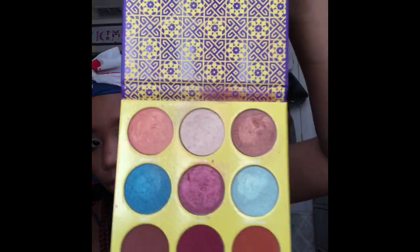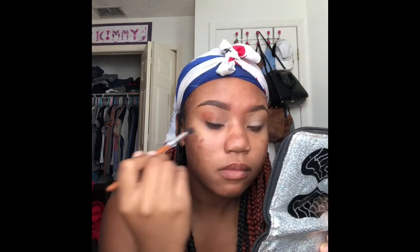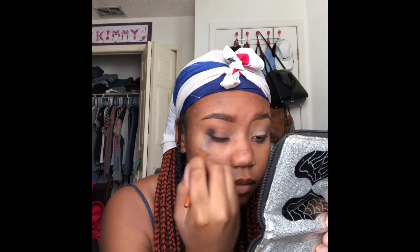So I'm going to be taking my Juvia's Place palette, and I'm going to be using the light orange shade and putting that at the outer part of my eye, more in the crease and the outer V, and just blend that everywhere, and that's going to act as a transition shade.